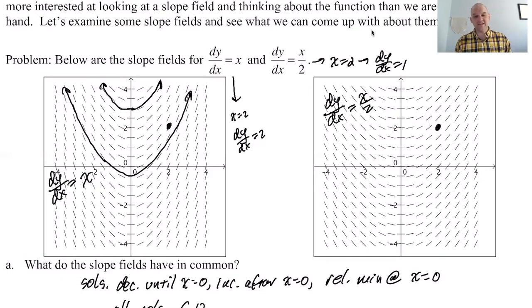Picking a point and checking it will work, and it tends to be the more extreme, the better. Maybe I should have looked at (4, 0), or at x equals 1/2, let's say. At x equals 1/2, I think this slope field on the right is probably 1/2. That slope field is way less steep than this one. Also, if you don't have the same scale on your slope fields, forget it, you're not going to be able to do it. But you're not going to be put in that position, so you don't really need to worry about that.